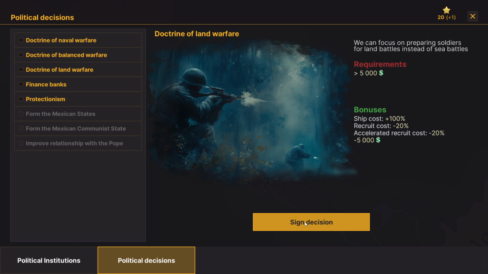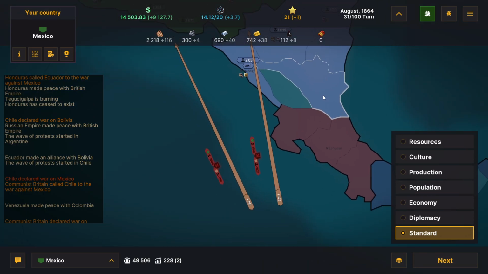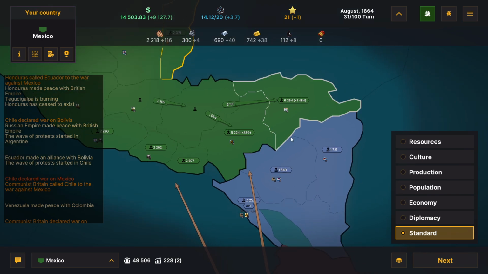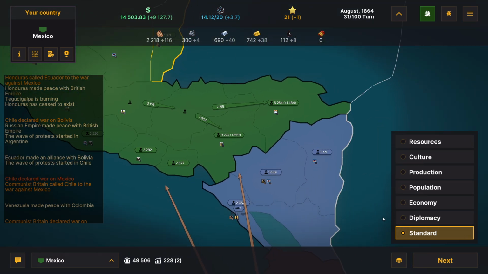And let's go ahead and sign this doctrine of land warfare. It will cost us $5,000, but it will cheapen the recruitment costs that we have, and advance the turn since we're out of money. Yeah, Ecuador is still going into us, and they still plan on doing so. We'll wait a couple more turns to get everybody to the front lines. Bank the money that we have because we're very low on money.